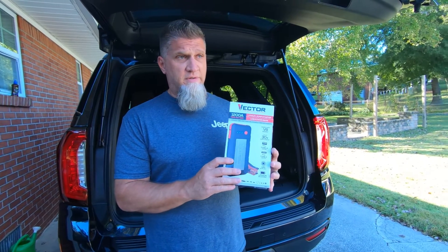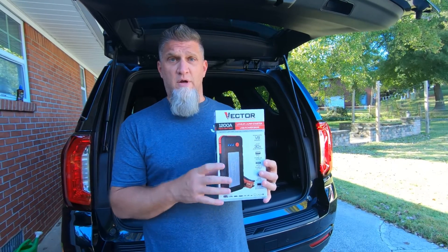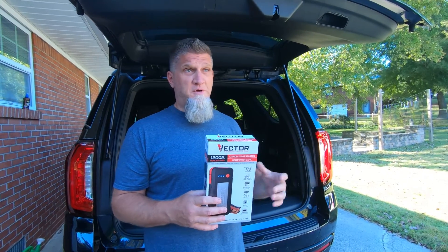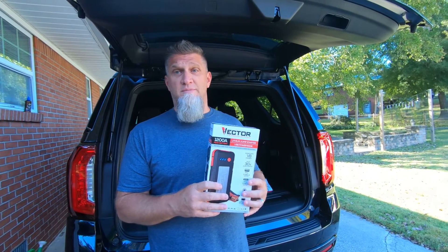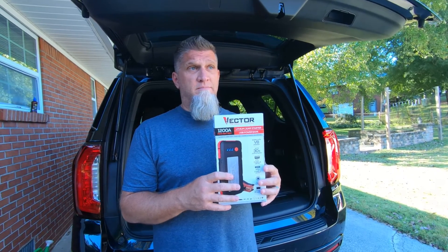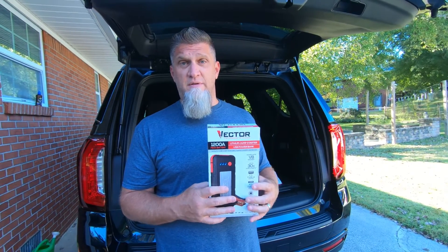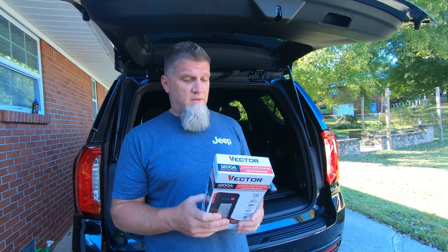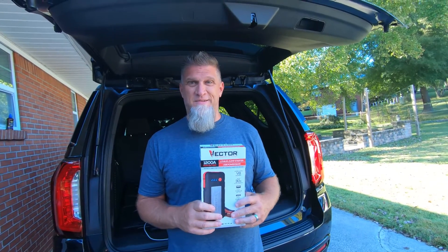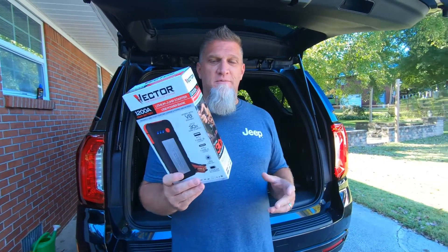We are going to use this — we're going to add it to the Yukon. We're outfitting the Yukon with a couple things because we're using it for travel. We've already been to Niagara Falls, Knoxville, the beach, Washington D.C. We're adding some things to the Yukon just in case. You've got to have some necessary items in your vehicle to make sure you can get back home. Most of our moms out there watching already know this from preparing the diaper bag travel days — but this is adult travel.